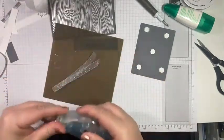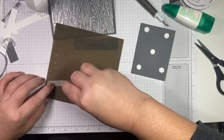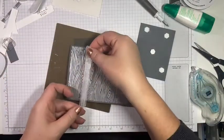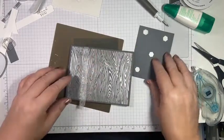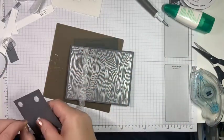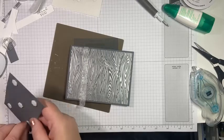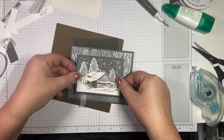We're going to put some of our stamping seal just on the back of this ribbon to stick it down. I'm just doing it on the one side. And we're just going to place it right about there. And no ribbon? Oh, Linda, sorry. I didn't see your comment until it was too late and it's already attached. We'll see how it looks with, and we can always make another one without, right?